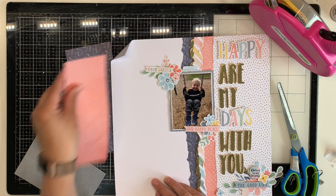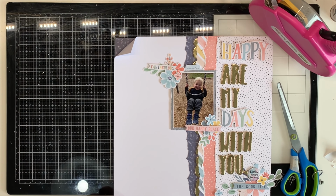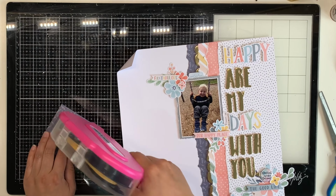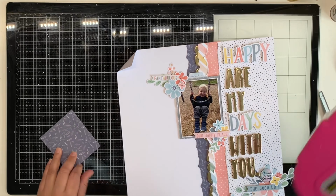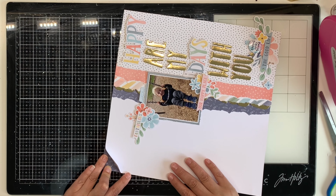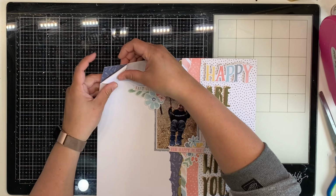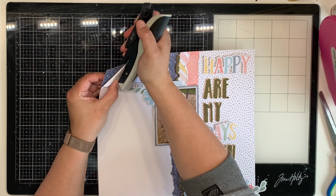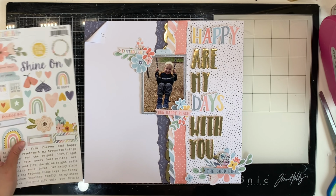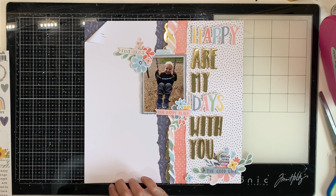In the end, I do go with the dark blue. I don't know, it was just closest. The dark blue pattern paper is the first strip in my vertical strips of pattern paper. It just seemed to work, but any of the colours would have worked, to be honest. So I'm adding that to the corner. I get my little tiny attacher and do a couple of staples, even though I don't have them anywhere else. It's just an easy way to keep that fold down. And then I do want to tuck something into that fold.